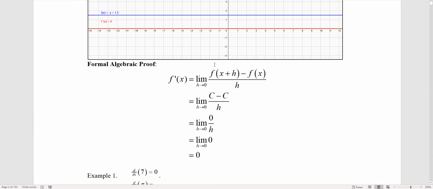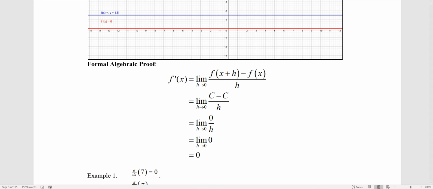But for this function, f of x equals c for some constant c. For example, up here it's 1.5. Doesn't matter, any c value. Then f of x is c. But f of x plus h is also c. c minus c is 0, and 0 divided by any non-zero h is 0. Remember, h is not 0. It's only approaching 0 in the limit. So 0 divided by h is 0, and you take a whole bunch of zeros and you take the limit of that as h goes to 0, that's still just 0. So in fact, that proves that.